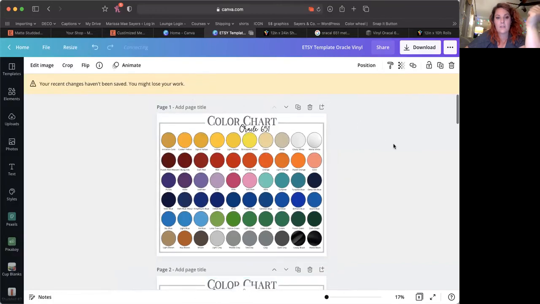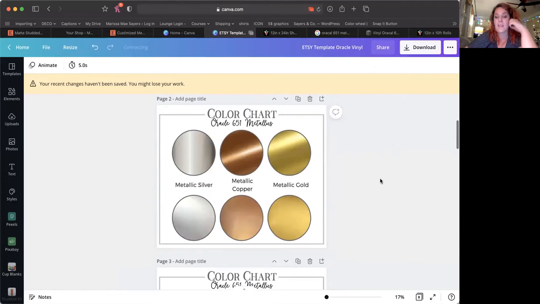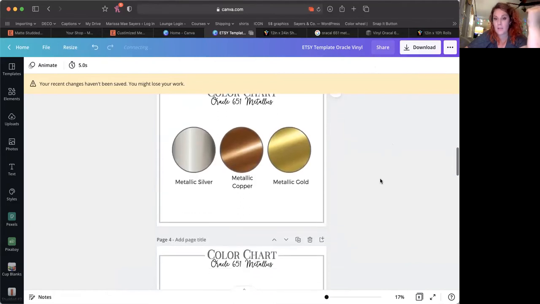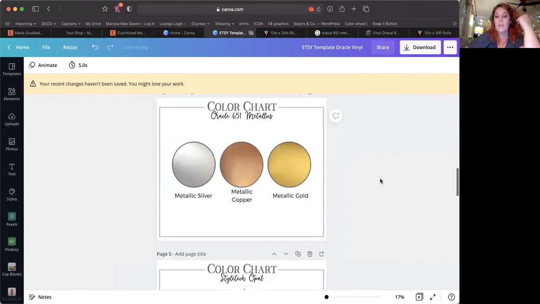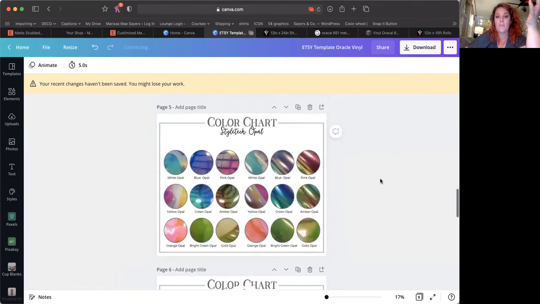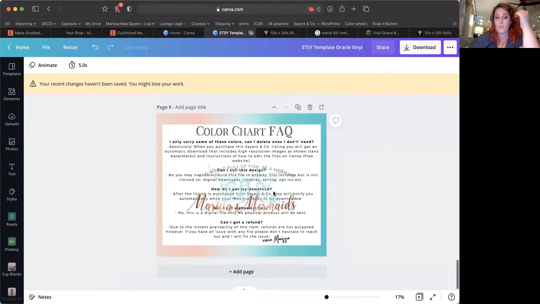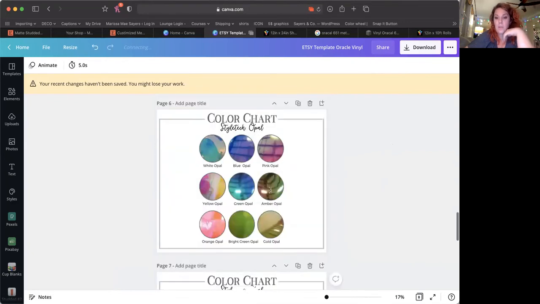Sorry, there's a little error page on it. This is what it's going to look like. You are going to be getting the high resolution files that don't have the watermark, and these are going to automatically download and you can use them straight as they are. Now, if you are wanting to add your own stuff, like I said, I'm just going to walk you through and show you how to do that.